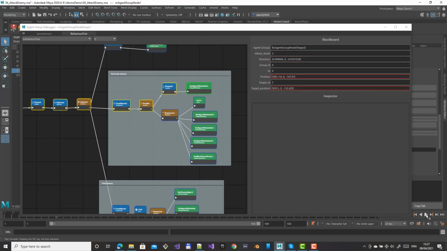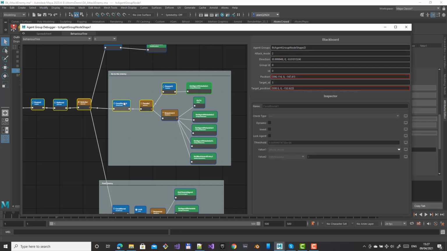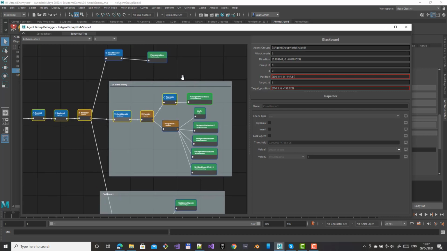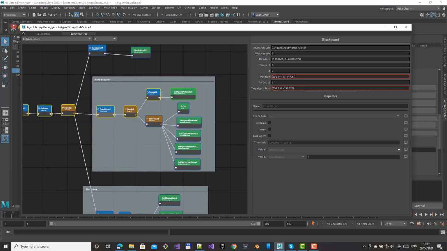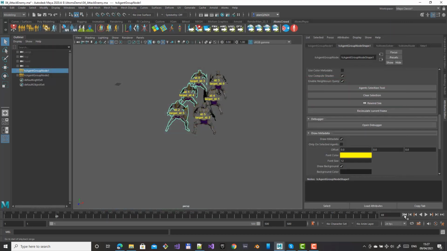Okay, there, and we are not setting the attack mode. Yes, sorry, this one is continuously repeating this logic here. So we need to fix that.